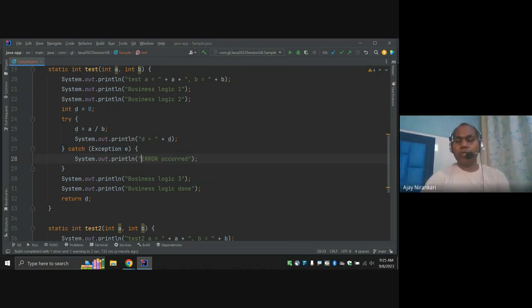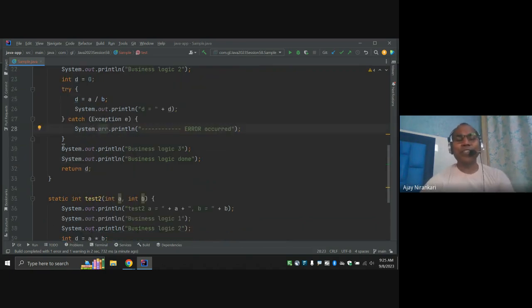We just have to note it down, some error occurred, just for our reference. It looks like system dot out, and there is another option, error. Till now, if you use system dot out for printing, we have an option: if you want to print some error message, you say system dot err. Out also works, err also works. This is just the indication that here I am printing some error message, and here the output just prints the output of the method.